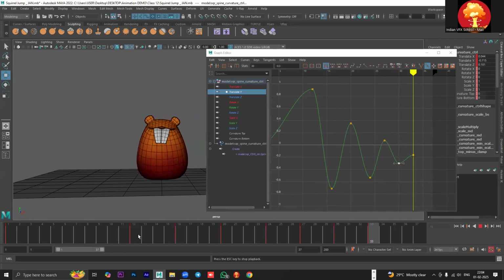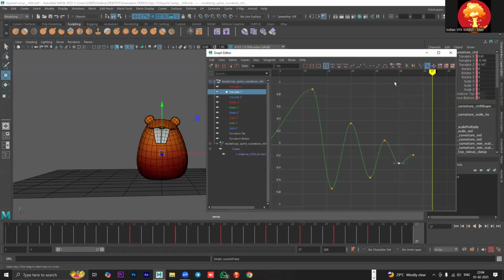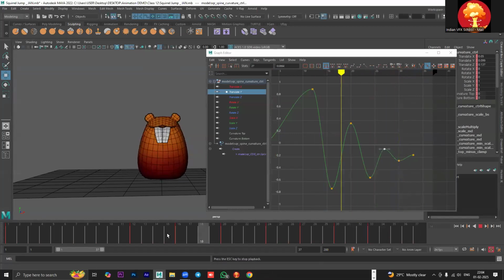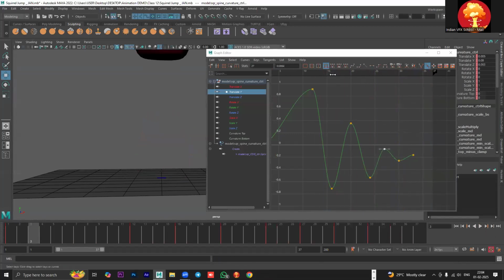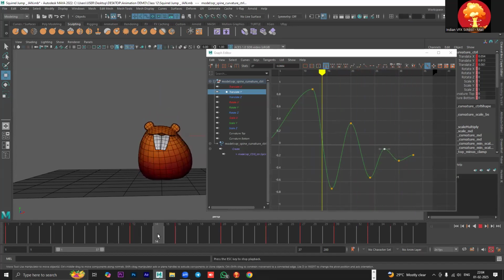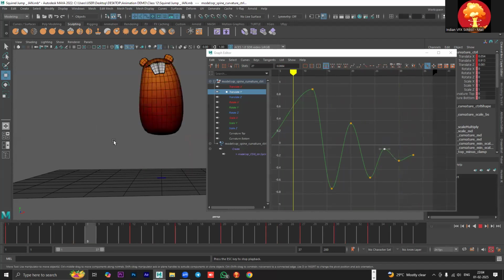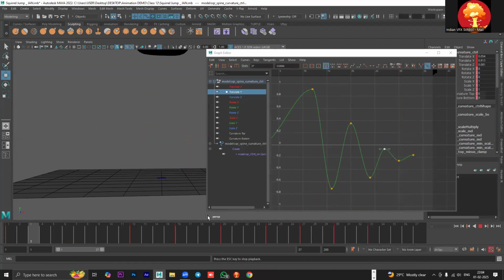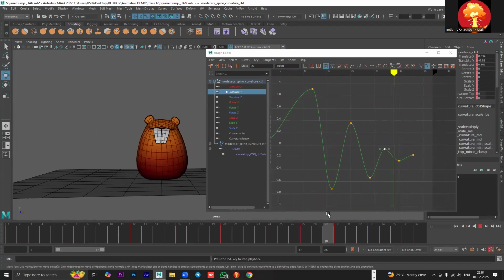Okay, you can see towards the end, the movement is a little too excessive. So let's not increase the last few frame movements. I'll undo those. Let's see. Okay, still this last one you can see is looking a little bit out of the blue. The first few translations are good, but then after that, when the body has completely stopped, the movement should also completely slow down. It isn't completely slowed down yet. So let's do that.